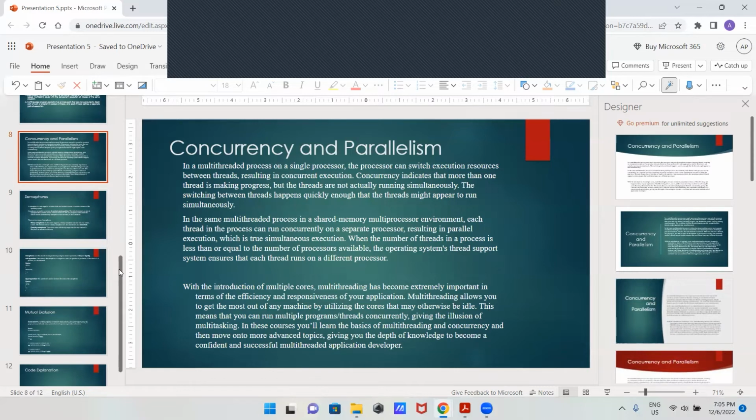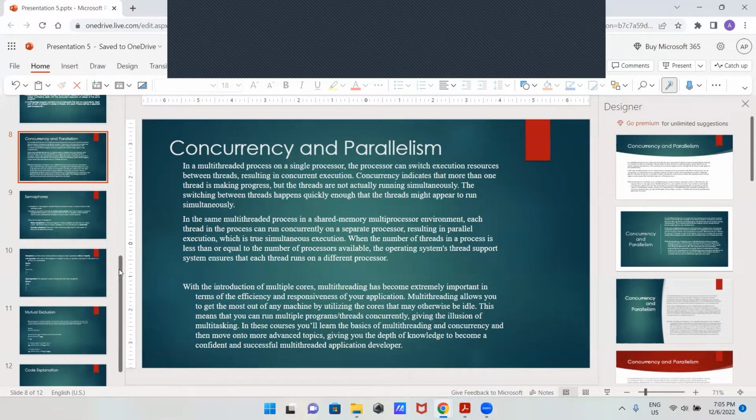Concurrency indicates that more than one thread is making progress, but the threads are not actually running simultaneously. This means we have different kinds of threads, and sometimes only a particular thread comes into the picture. That is nothing but concurrency.